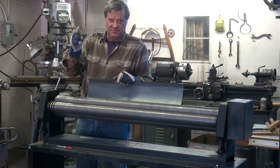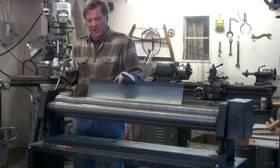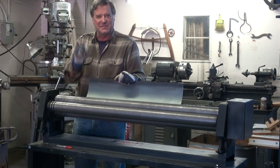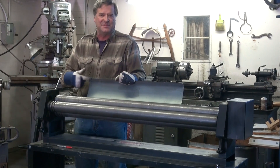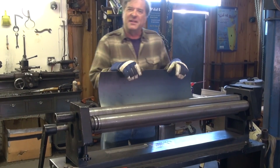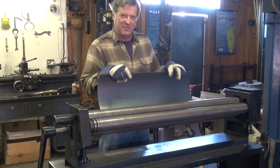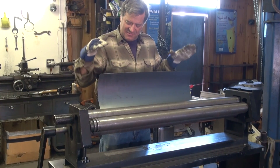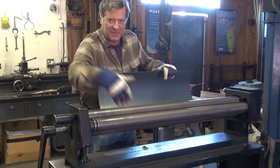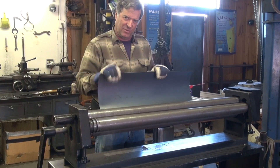I like to go both ways with each pass — run it through twice — because the first time you run it through, you wind up with a little flat spot where the flat sheet goes through the feed roller just before it touches the back roller. So I'll run it through again, turn it around, and that will help take that flat spot out. I'm adjusting both sides pretty much the same — if I turn ten times over here and ten times over there, they should come out close to one another. When I get close to the last pass, I'll get my tape measure out and measure from the base up to the bottom of the roller to make sure they're exactly the same, so I get a nice smooth curl rather than having it go off in two different directions.